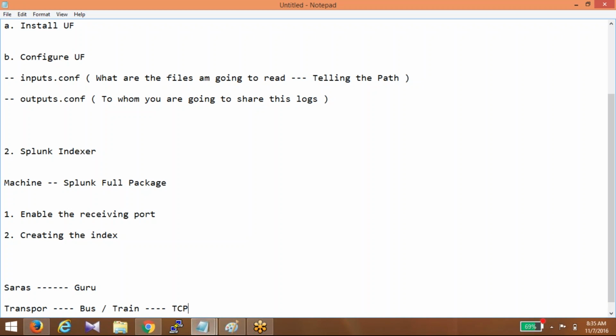Now the data has reached Guru's home. In order to get the data, what does Guru have to do? Guru has to open the door of his home and collect the data. The door is nothing but a port on the machine. So in order to get the data, the machine has to open a port to always receive data from the universal forwarder agents.